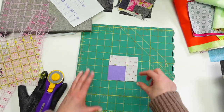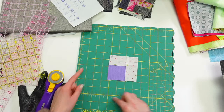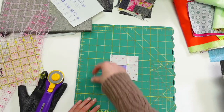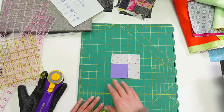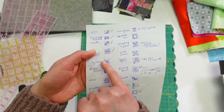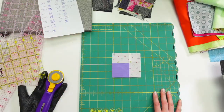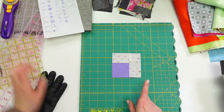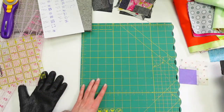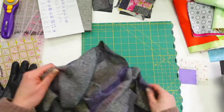So if we made this bigger, we would do the gray ones, and then we'd come back up and do more light-colored ones and then dark-colored ones. That's not completely necessary for a log cabin either. You could just leave it the same or switch every color, and it would still be a log cabin. But in a traditional sense, a lot of times people do the dark corner and then the light corner. You can really rearrange them on a quilt to make all sorts of different patterns. If you guys remember my jean quilt, that was all log cabin blocks. And just by moving them and rotating them in different ways, you could give it tons of different looks.